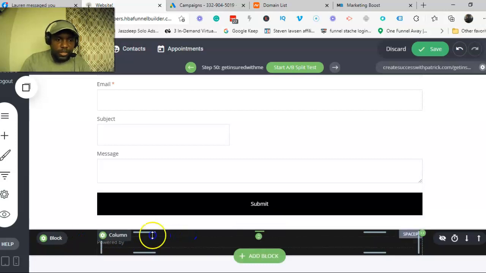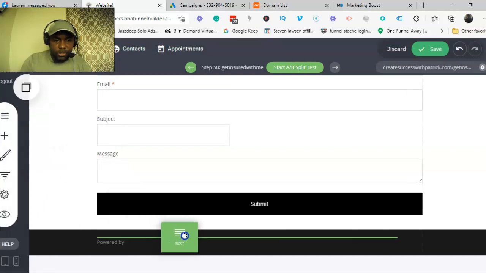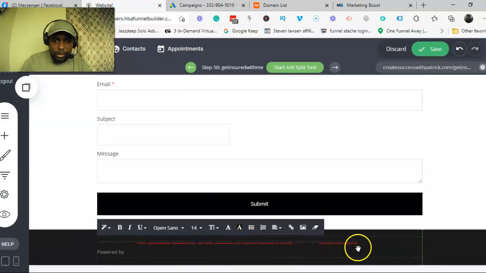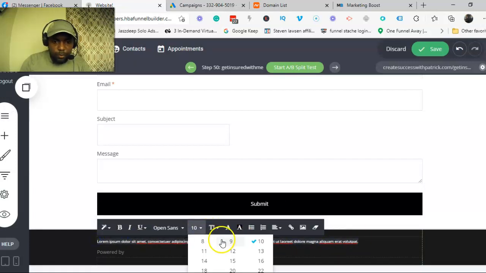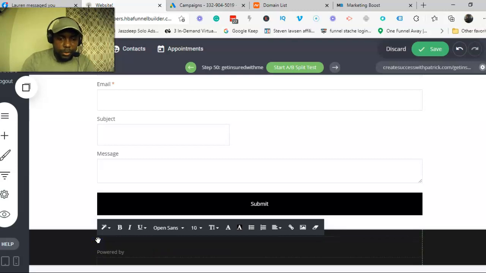Now what you can do is add your legal pages. This is very, very important. Adding your legal pages is key. So I'm going to drag the text right here, and I'm going to make this a little bit bigger, about 14. It looks bigger here. And I'm going to just delete this text, and I'm going to put privacy policy.